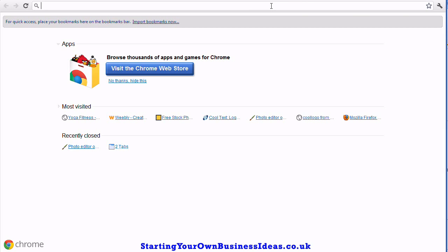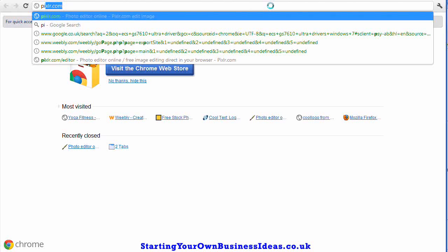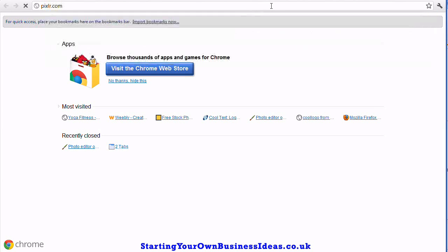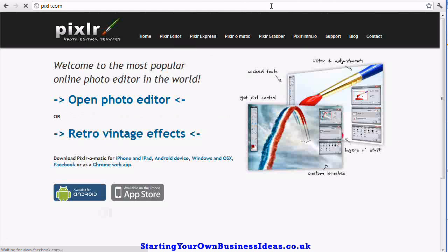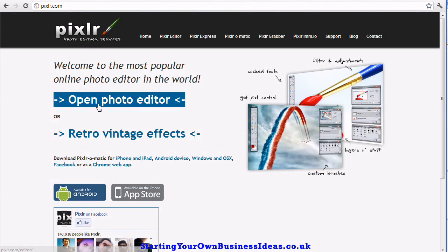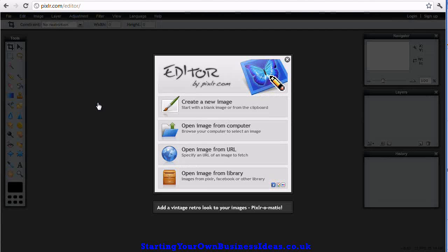And again, I'm going to use a web-based tool which is called Pixlr, and you can find it at pixlr.com, and you go to open photo editor, and what this gives us is a common working environment, so you don't have to change the instructions to suit your graphics program.